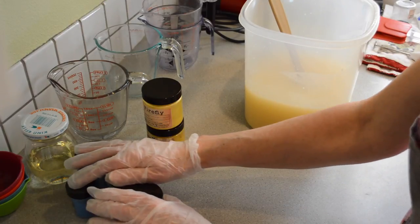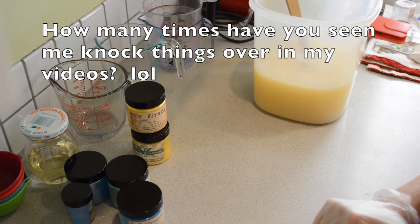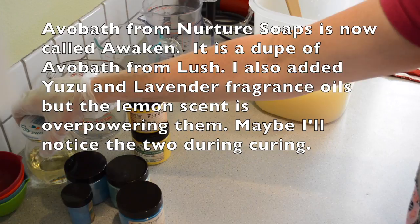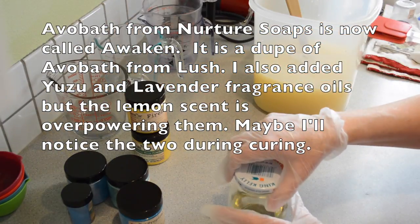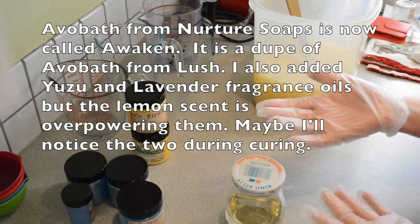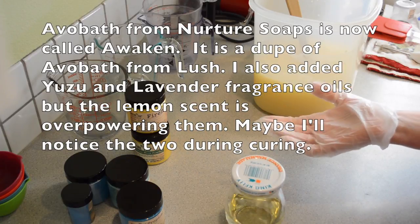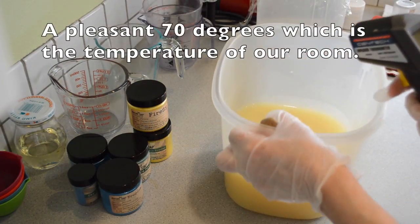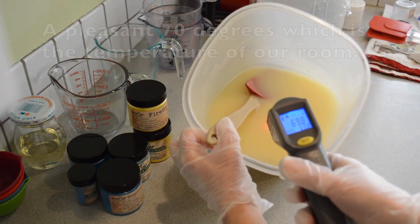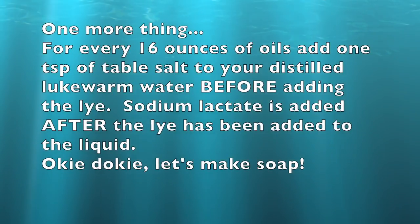So we shall see. And the fragrance, I mixed about a portion of the Avobath from Nurture Soap, which they have since needed to rename something else. I don't know if it's called Sunshine or something, but to me it will always be Avobath. Let's just take a quick temp here. So we're at about 70.